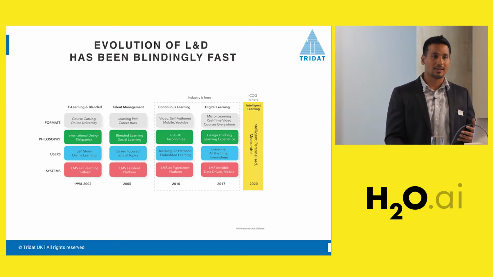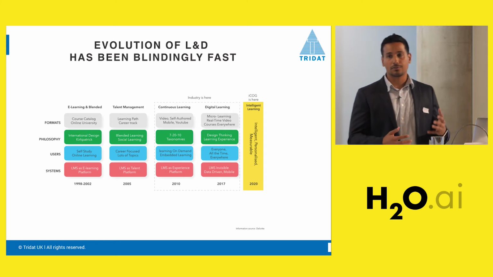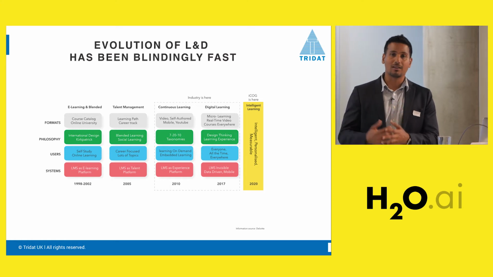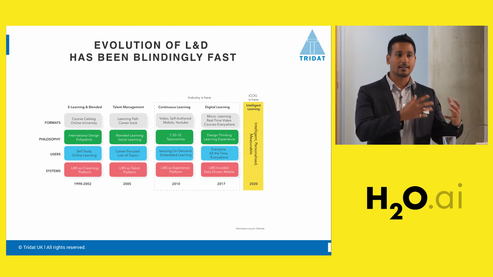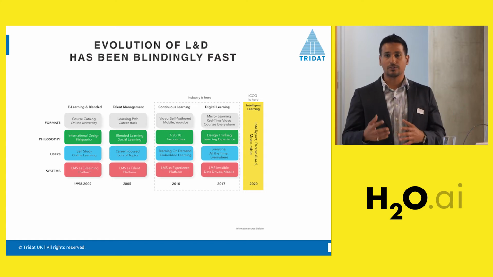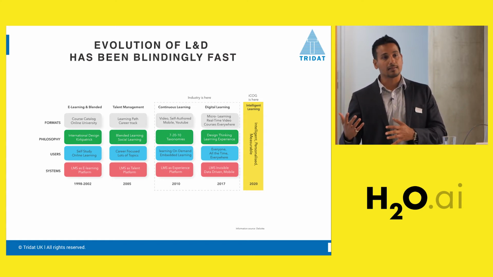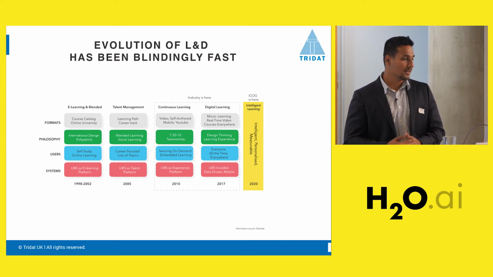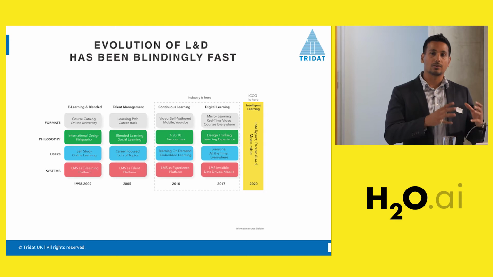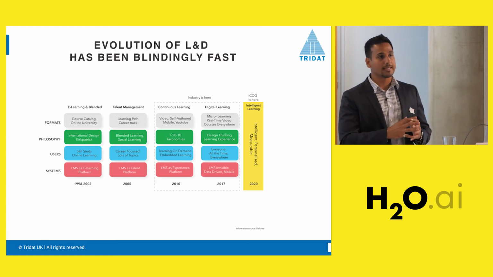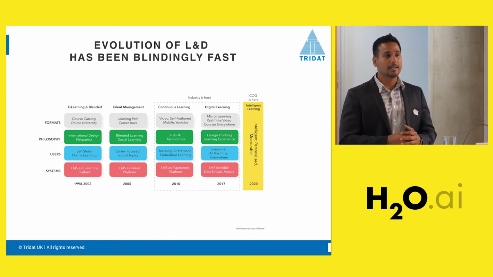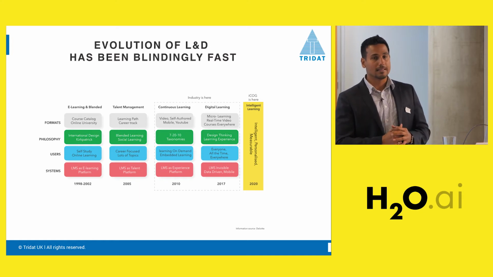So we started off with a very online catalog, kind of an online university sort of thing. I think with most technologies, even with mobile phones, we essentially tried to replicate the PC on a phone to start with, and then it started getting a bit better, and eventually the iPhone launched, and that's when phones actually took off. Similarly, in the learning space, we started off with an online university with a catalog of courses which wasn't necessarily personalized and intelligent enough to cater to every individual's personal needs.